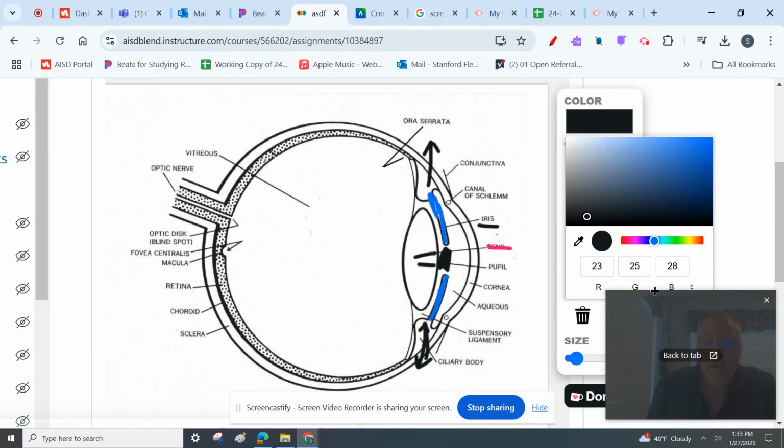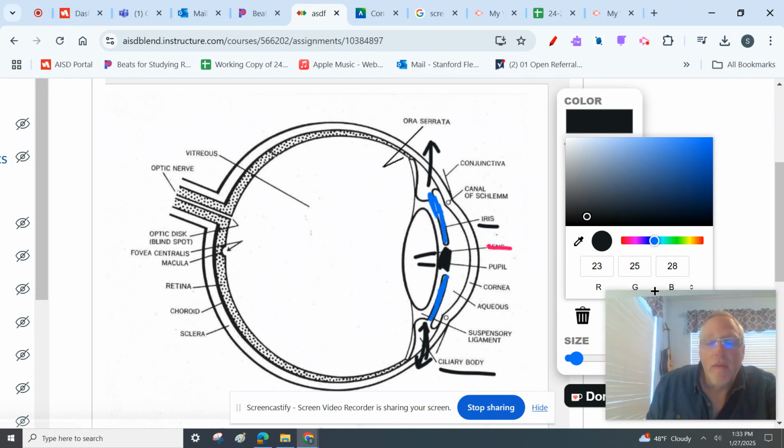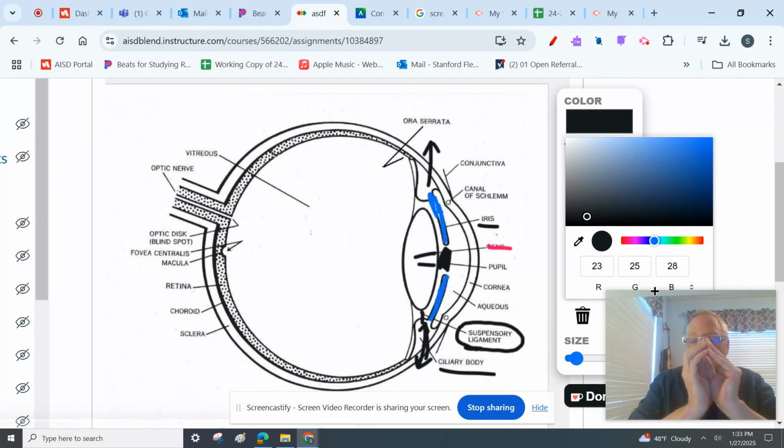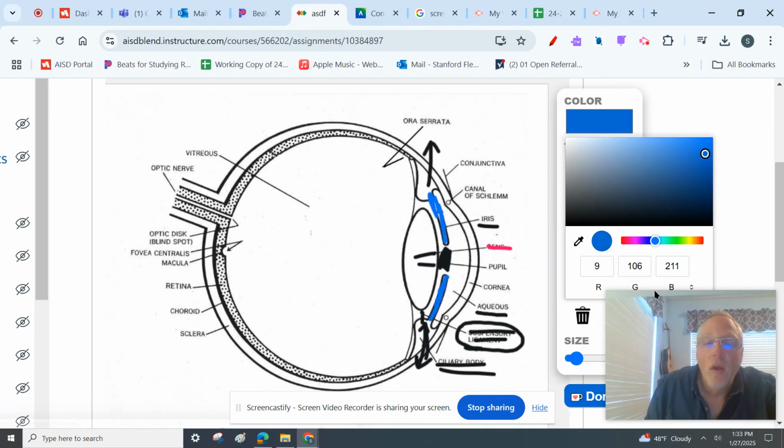Okay, we have the ciliary bodies are the muscles that pull on the iris, and you have this suspensory ligament, which is here, which kind of pulls and pushes on the lens to make it more, as the video would say, more kind of collapsed or more straight, depending on the vision you need. So it'll like manipulate this lens to allow for different kinds of vision. So we have the ciliary bodies, you have the ligaments, which stretch and contract the lens. You have this aqueous right in here, which is part of the anterior part of the eye, which is the front part of the eye.